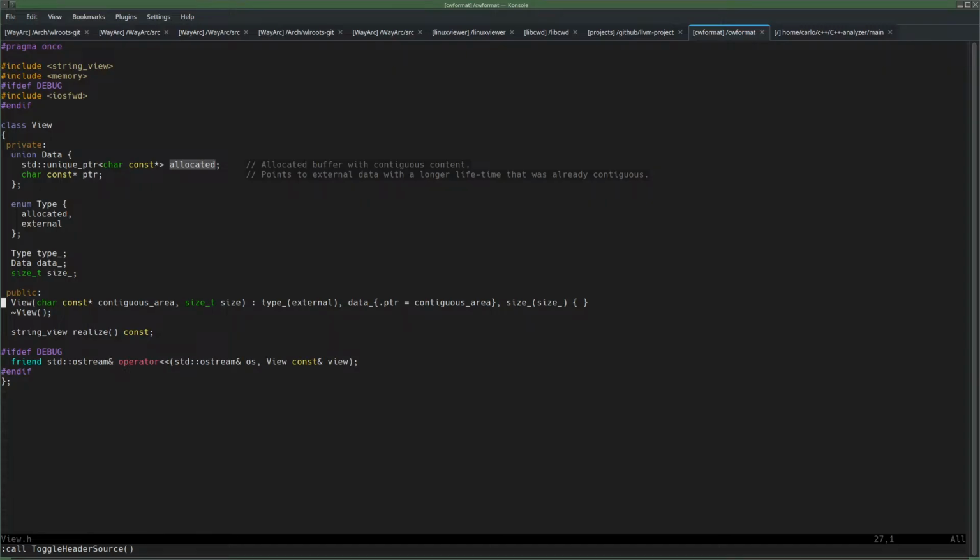Probably not. I mean, what is the destructor of data going to do? Nothing or something? Or do I need to provide a destructor here then for the data? No, it just can't know what it is. I don't think I can have a union with constructors and destructors, or can you? Well, I have no idea.